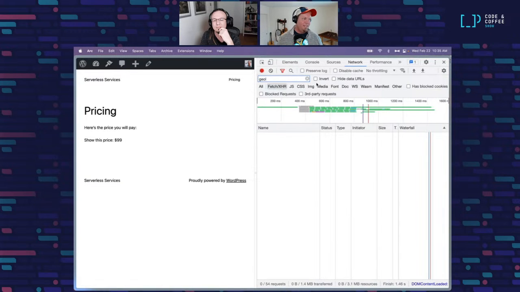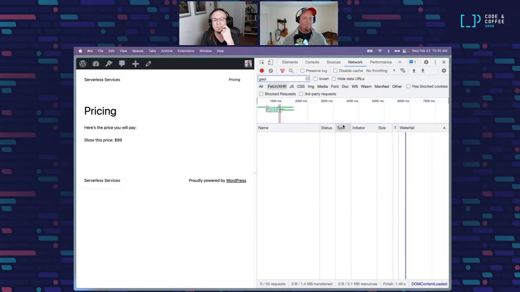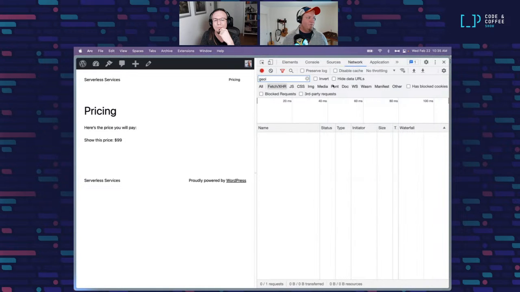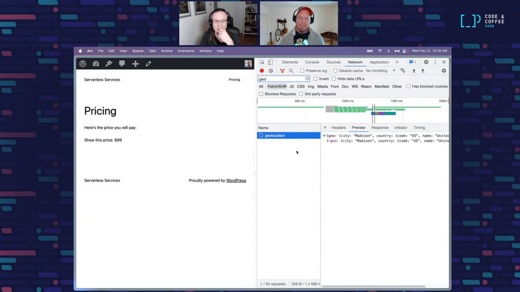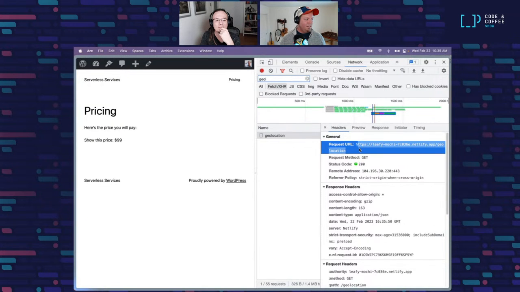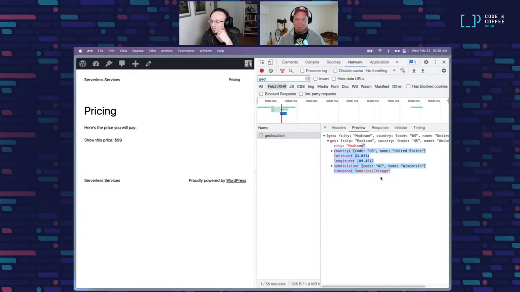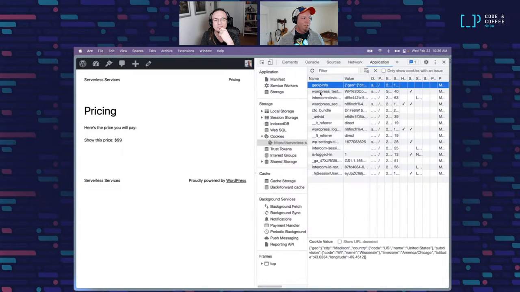You're not going to see it on the fetch XHR thing because I've got it stored as a cookie as well. I'll walk through this, but basically we have the page load. Now if we go to the network tab and do a refresh, we see this geolocation. There's our URL for our endpoint, and then we have our response here and we can preview it. You can see all the stuff that we were seeing before, like two times already, right? So now we have that information and our code parses that, and then it also stores it in the application under GeoIP info.